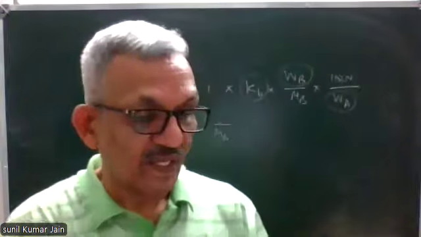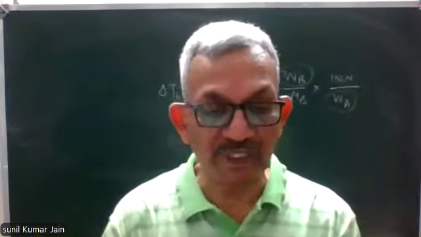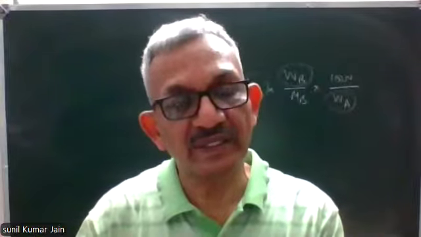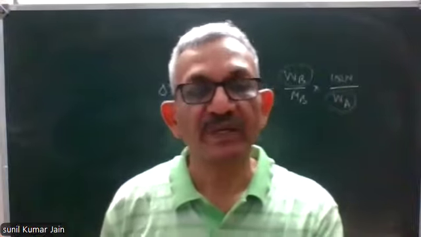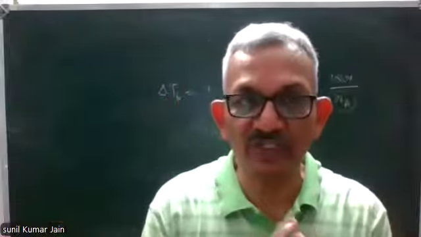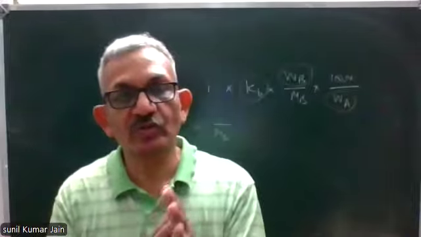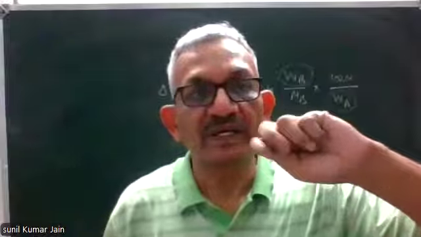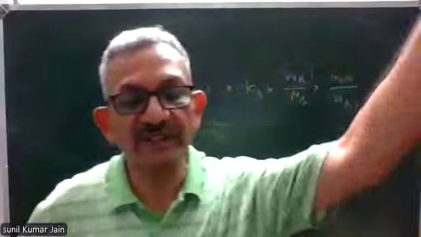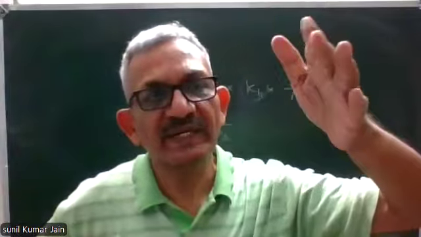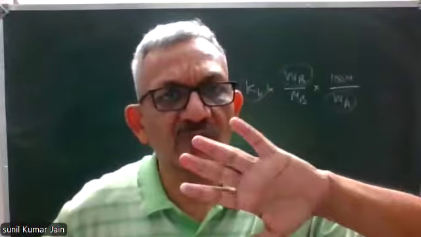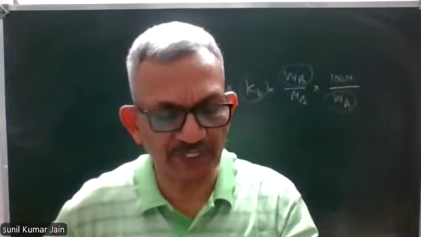Fifth, what is common in all colligative properties? If you want, you can write. They all depend on the effective number of solute particles. Second common point is independent of nature of solute. Third, inversely proportional to molecular weight of solute. I think this is sufficient. And one thing more you can write, all are used to calculate molecular weight of the solute. These are 4 common points about colligative properties.